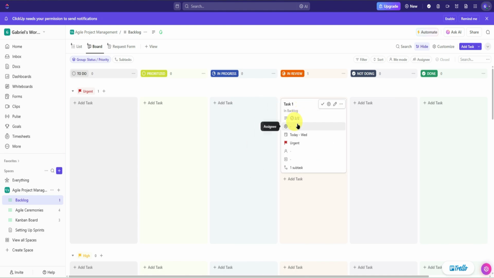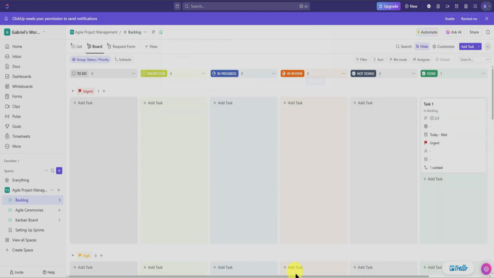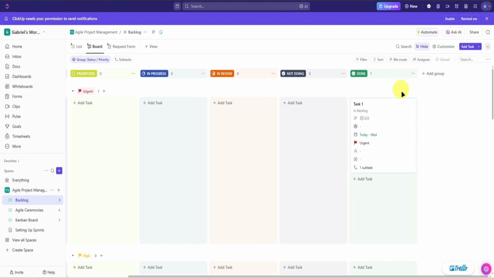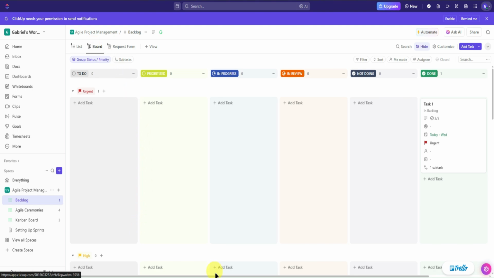So let's say there is a person that has a higher rank than you, like some kind of manager that will review the task that you've done. And then once the manager approved of the task that you've done, they can move it to done right there. And then there you go. The task is now done. So yeah, that is how you track the progress within tasks in ClickUp. And then let's say if you want to add other statuses right here. So the things that you call right here, like the to-do list, the prioritize, in progress, in review, are called statuses.